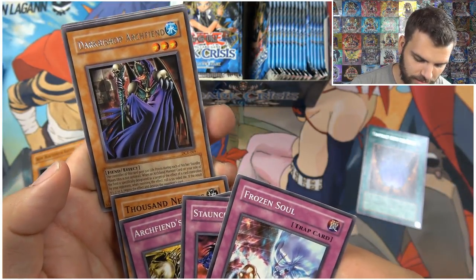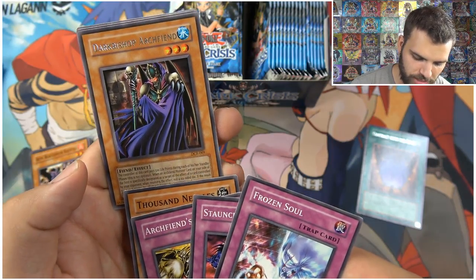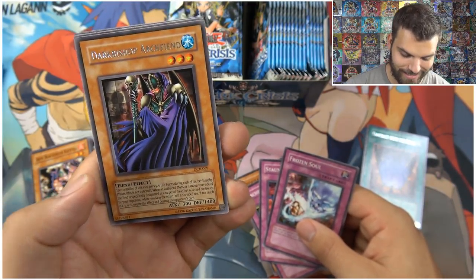I believe he is... The controller, when resolving this effect, just rolls a six-sided die. So when an Archfiend card on your side of the field is specifically designated as a target, you get a 1, 3, or 6, negate and destroy the opponent's card.